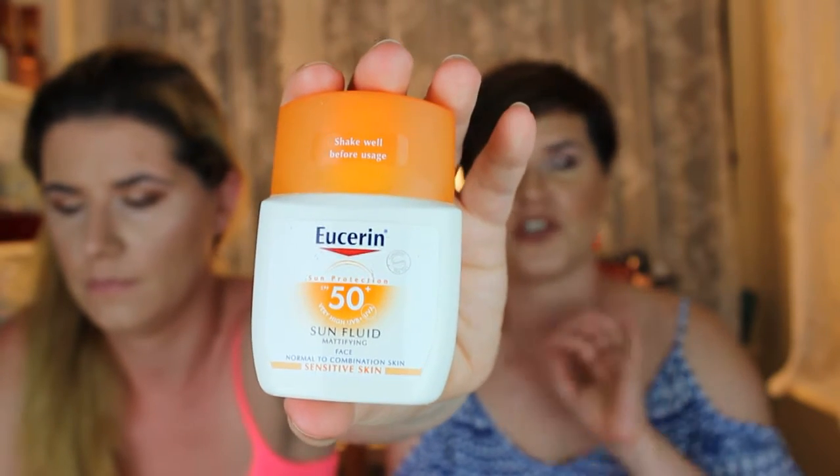It's for normal to combination and sensitive skin, with SPF 50, which is the highest. It's kind of watery, doesn't have any special scent — it doesn't smell like sunscreen on your face. It blends into the skin amazingly. When my skin absorbs it, it feels so matte, not greasy at all. When you put foundation on, makeup goes on beautifully. This doesn't act as a primer, but for us oily girls or guys, this is very good to have on your face. I do recommend it.